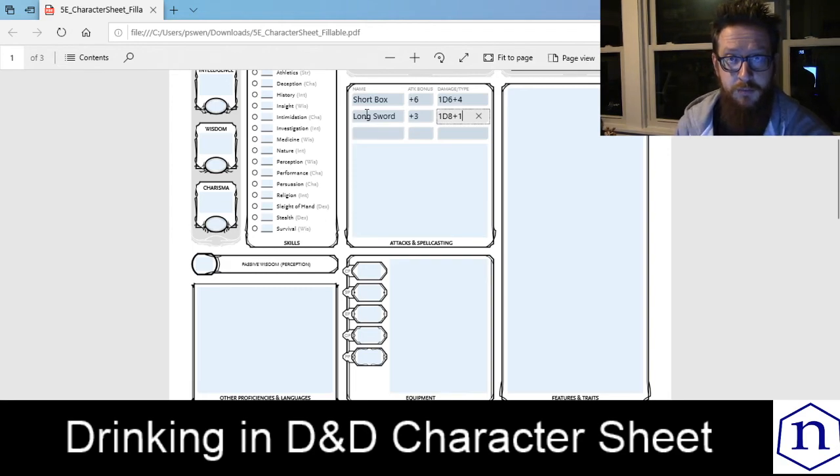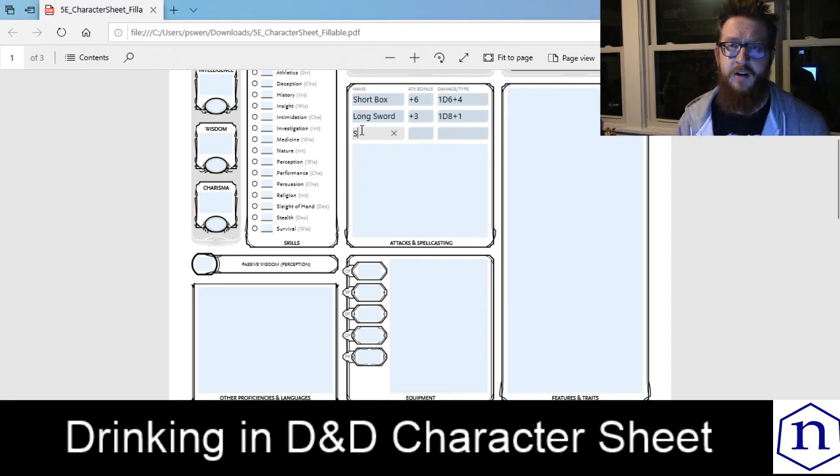So it's going to be the short bow, because you roll a d6, your average is 3.5. You roll a d8, your average is 4.5. You add the 4 to that: 3.5, you have 7.5. You add 1 to 4.5, you have 5.5. So you're going to average about 2 more points of damage because you're using dexterity instead of strength. So when you're picking weapons that come with your class, that is one thing to consider.